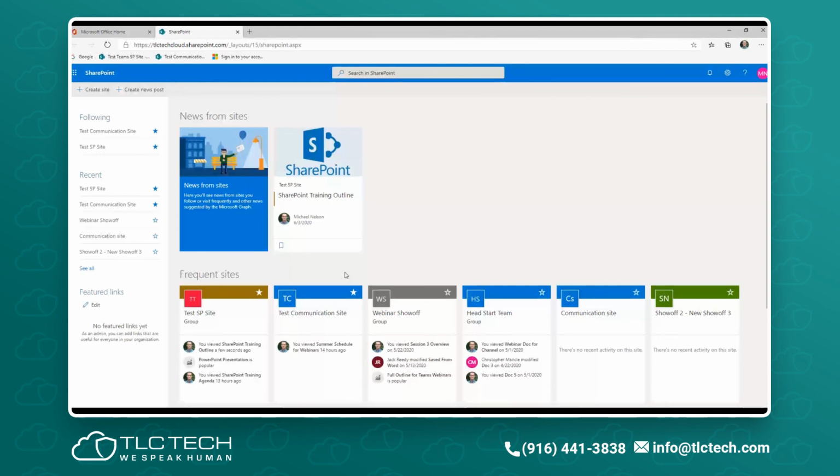So people are going back and forth, uploading, sharing documents, doing all of these kinds of things, versus the second site I'm going to show you, which is a communication site, which is more about presenting information to your staff. That may be something like an HR site where they've got documents that they need to download, news, updates, things like this that don't necessarily need interaction.